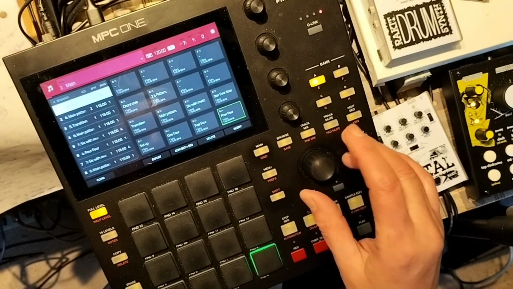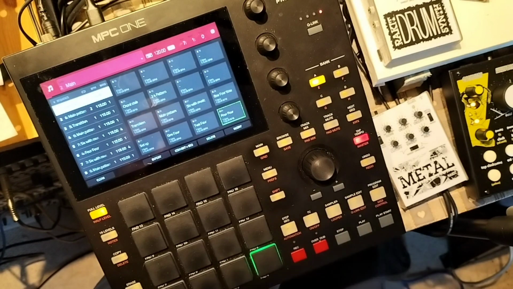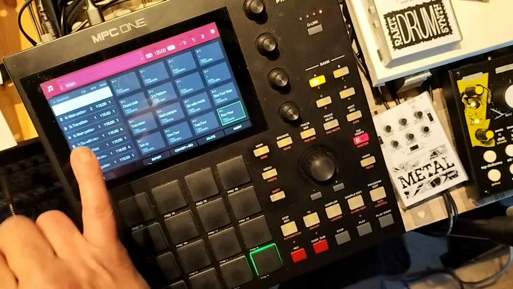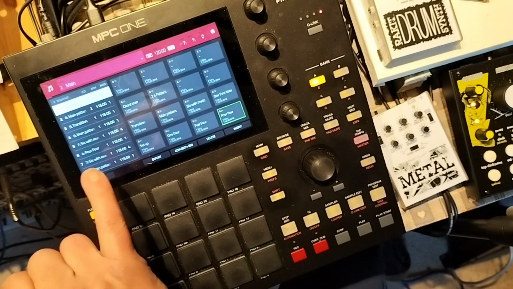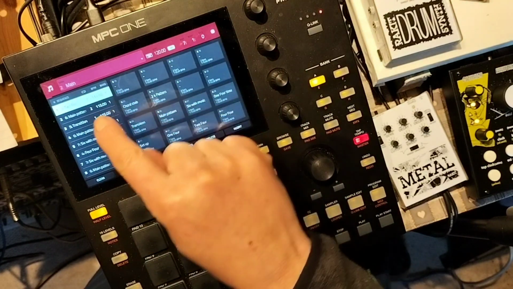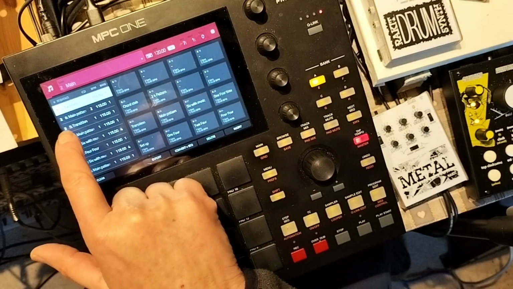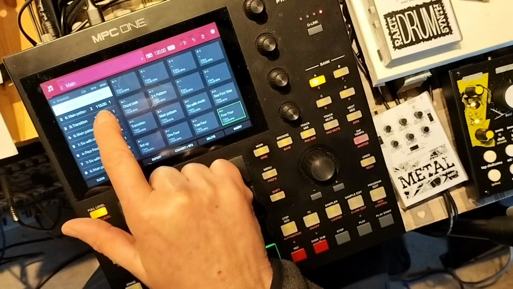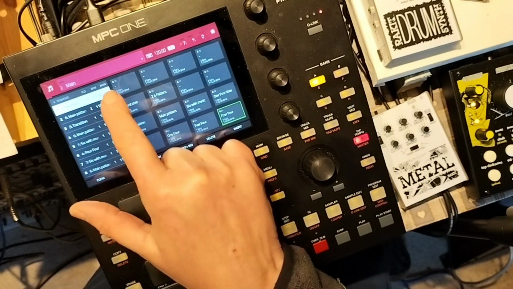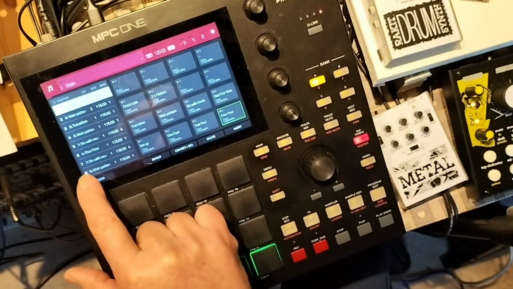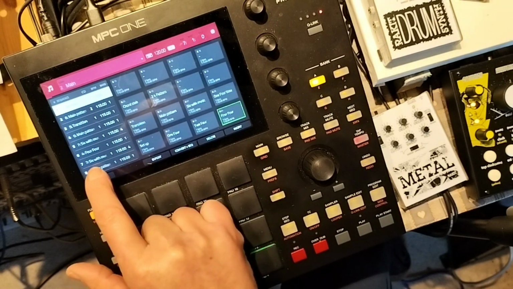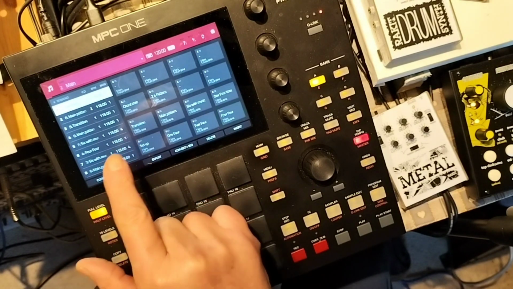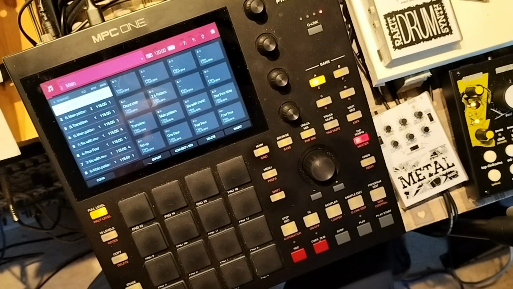So if we go to what I've called main, you can see down the left hand side there's a list of the sequences and how many times they repeat. So you can see on step 2, number 6, the main pattern is repeated twice. It tells you the BPM and the number of bars in the sequence. And so you see here step 7, there's actually 4 bars in that sequence. So even though it repeats once, it's actually 4 times as long as some of the others.